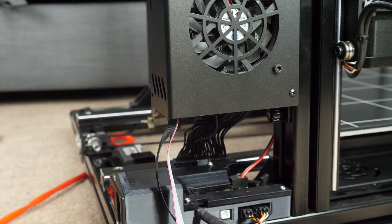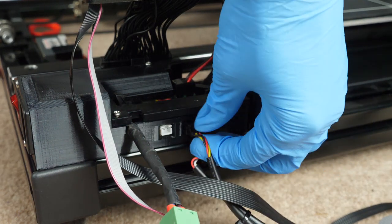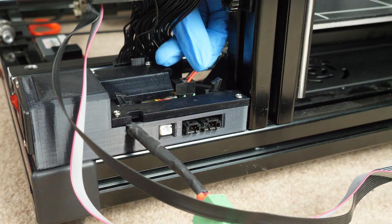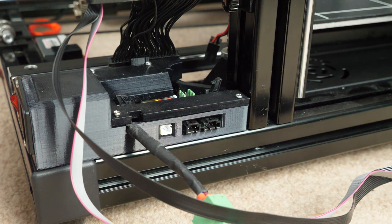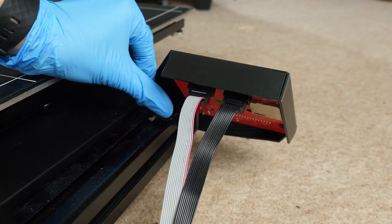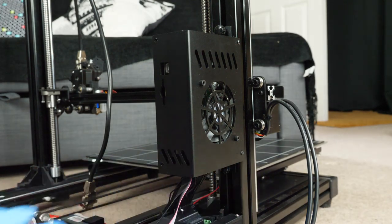The first thing to look out for is that many of these wires have no cable management implemented at all. For static wires they should be latched onto something that also doesn't move, and for moving wires make sure their constraints are such that their movement doesn't result in continuous bending at a single point in the wire — rather it's maintained gradually over the whole wire in as smooth a curve as possible.